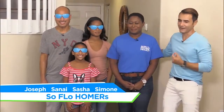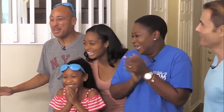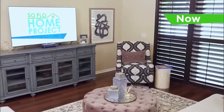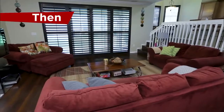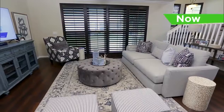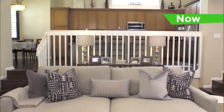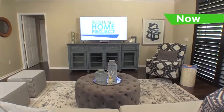So here we have the entire family — of course we all know Simone, we have Sinai, Sasha, and Joseph right over there. At the count of three, you guys can take off your glasses and open your eyes. One, two, three. Oh my God! Look at the TV — you already got the TV to work. I think Joseph is a little bit teary eyed. Very nice. So now you have a sofa, floating ottomans, a beautiful accent in the pattern. Can you point out the only thing that stayed in the room? The lamps. The lamps — yes. The lamps were the only two things that made it in the room, and they were perfect. The greys work amazing. We love it. It's really amazing. I feel at peace. I will be able to sit down and enjoy the family room now and not have complaints.